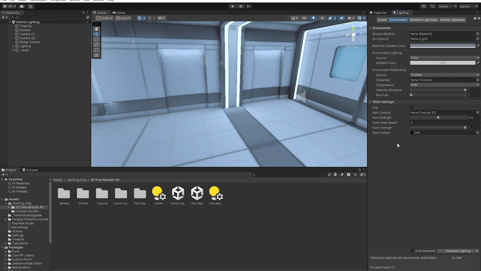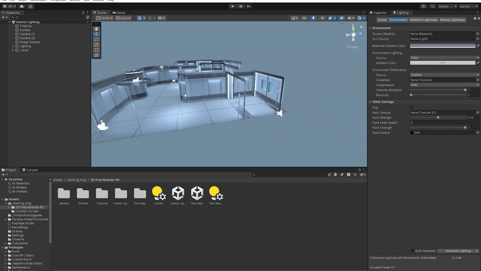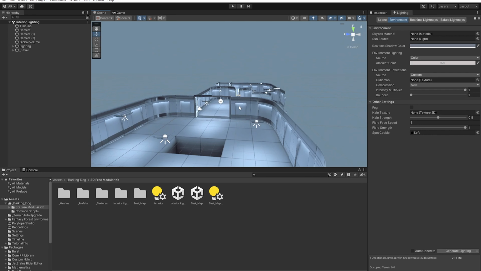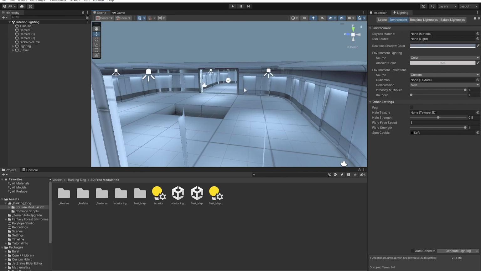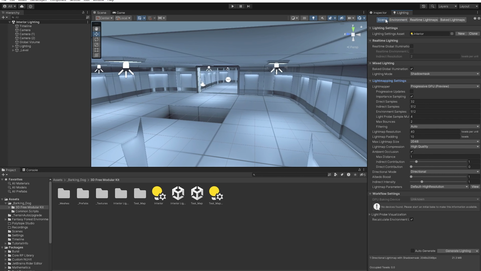Yeah. So by default, when you load into Unity, you'll just have the skybox, the procedural skybox, and you'll have the directional light. From there, you build out the level, and let's say you have a fully built level like this, and you're ready to do lighting. So from that point, you want to do a bake. You would set these really low, again, because these will affect bake times. I think you can set the direct samples down to like 8, and you would set these down to like 32, and just do quick iterations of lighting, right?